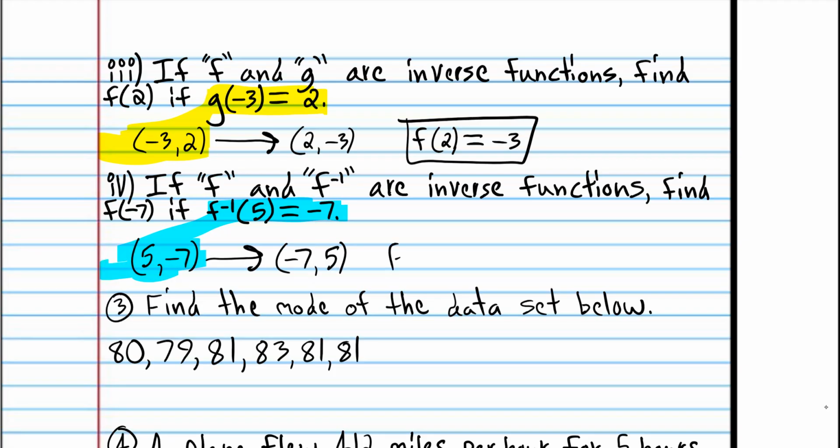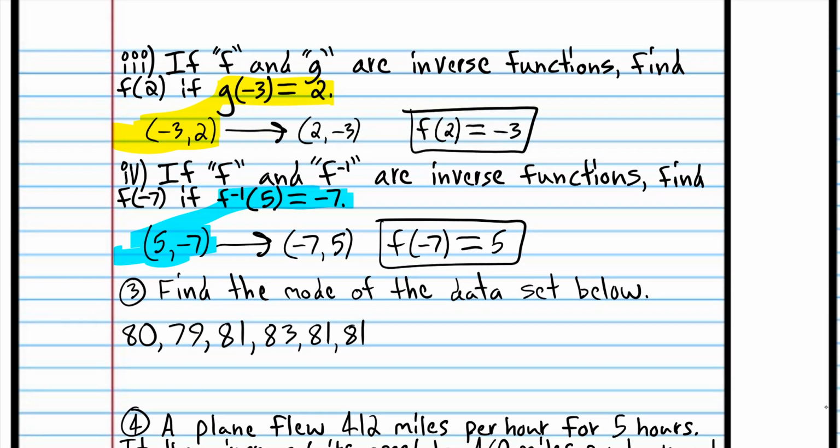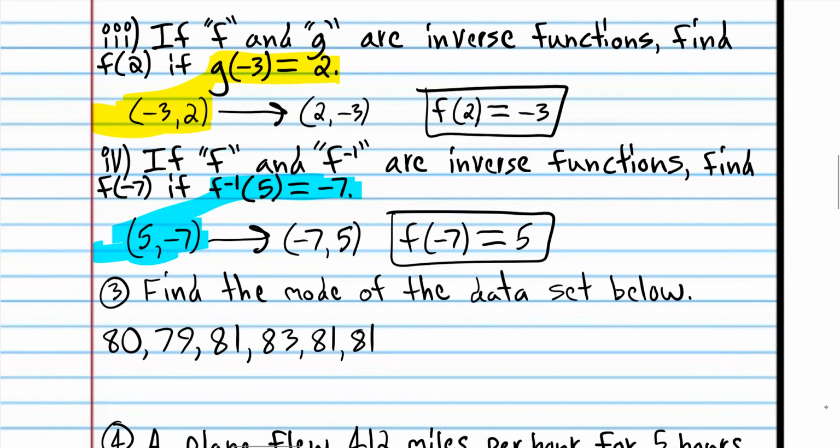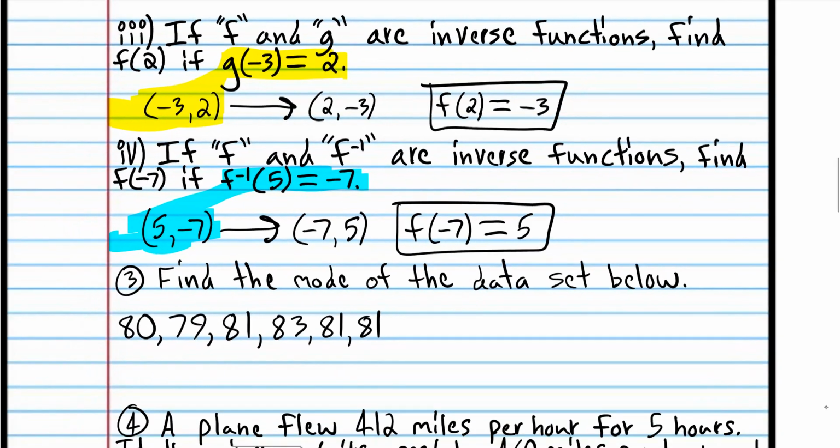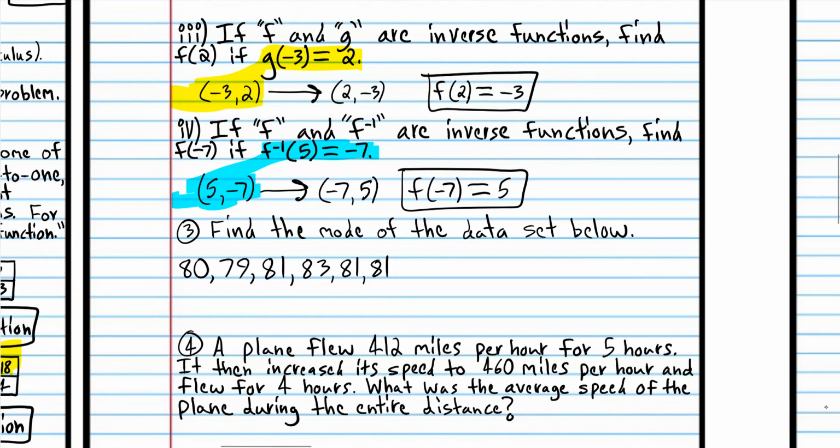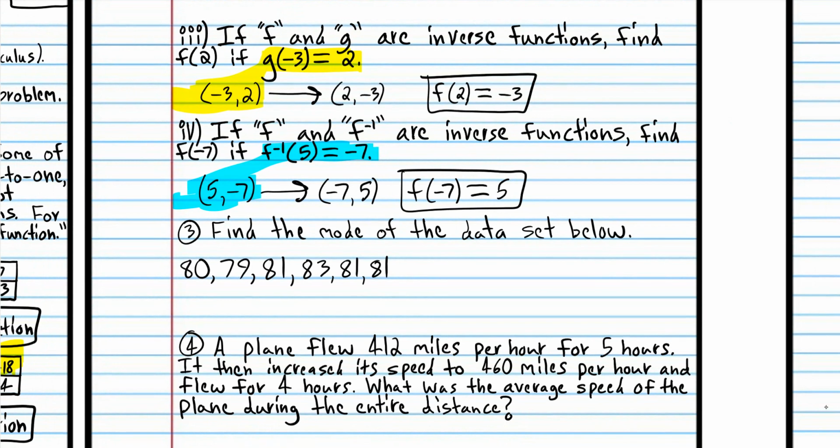So what are we looking for? We're looking for f of -7. So what this means is if you plug in -7 for the x value, what do you get for the y value? And that is 5. So that is the answer. Again, I know this notation is very confusing. Very, very confusing notation. But you're going to have to know it nonetheless. So if you got those answers, good. Try number 3. When you come back, we'll do it together.